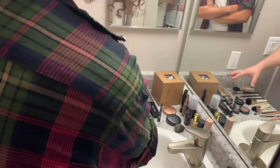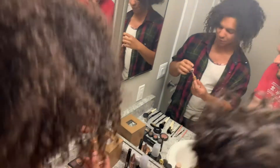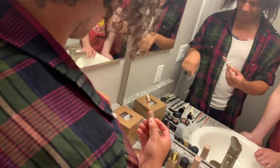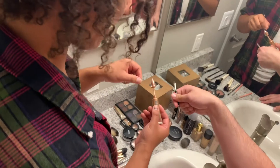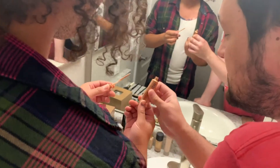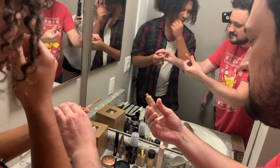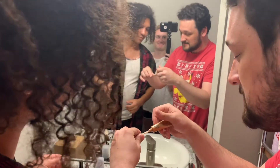Guys, why don't you walk us through some of these colors here? So I assumed it was gonna be like paint where you take the little gun barrel cleaner and you just dip it in there, stick it in there. But is there even anything in here? I don't know. Are you supposed to squeeze it out? It seems I should. I think you're just supposed to be poking the... it says eye shadow, so it's for eyeballs and not for lips.